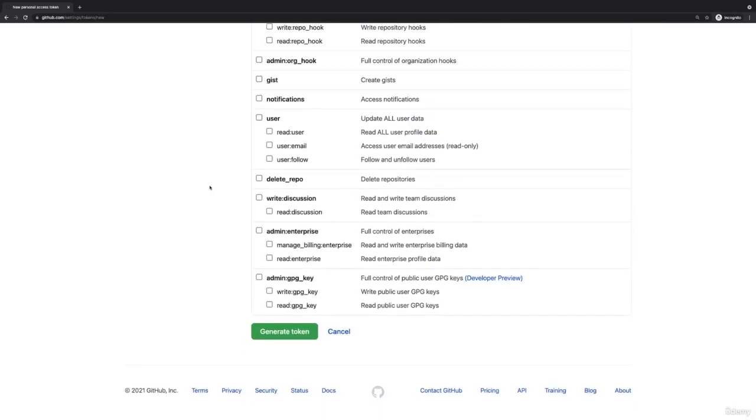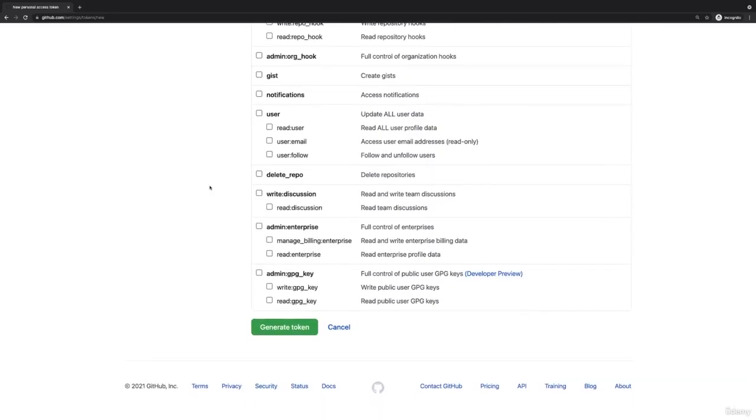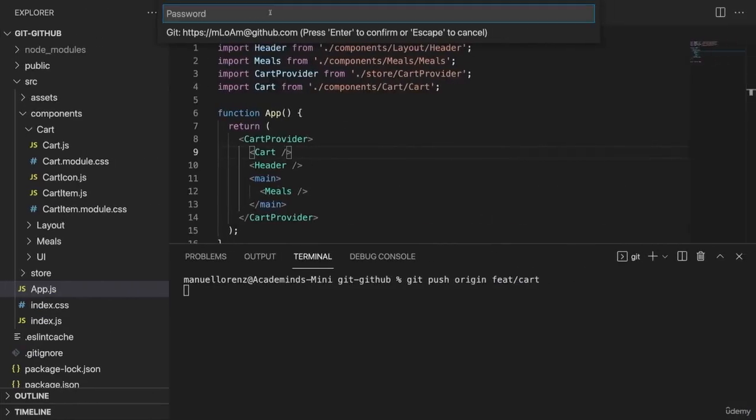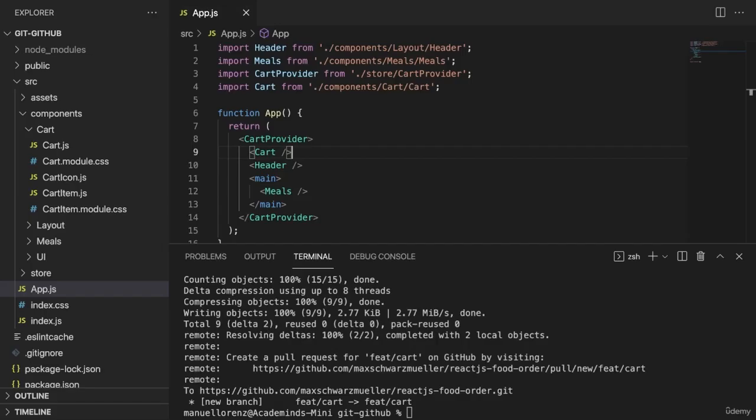In case we need more access, we can of course also add another personal access token later. So let's generate this token and copy it right here. Go back to Visual Studio Code and paste our token. And with enter, our push now hopefully is successful.